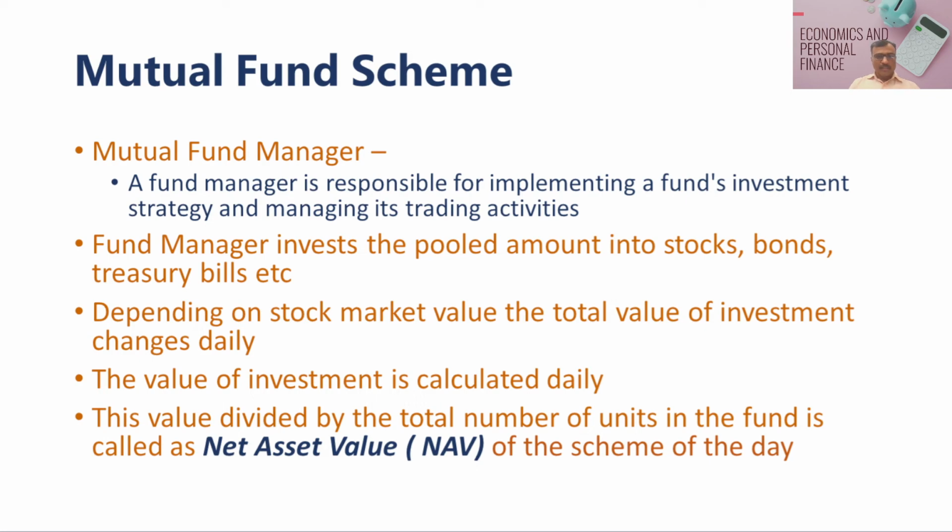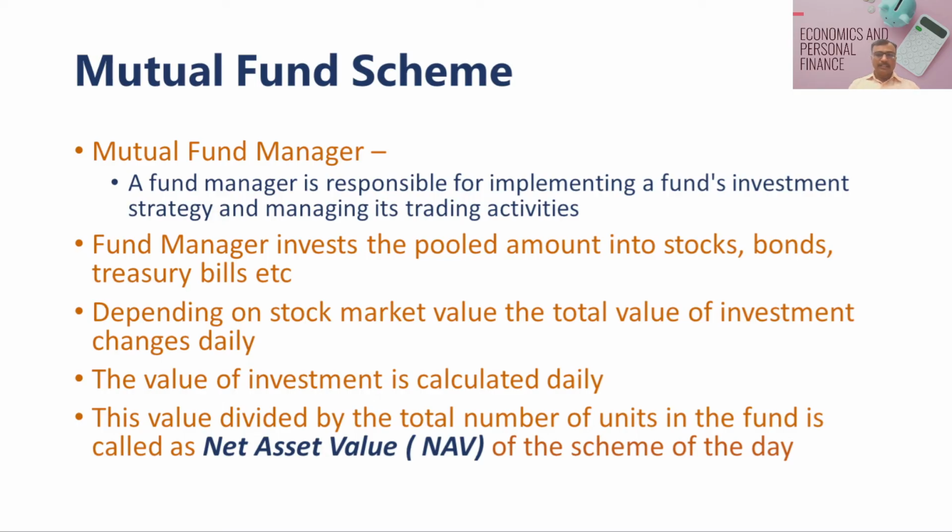The total value of the asset in mutual fund is calculated daily. The total value is then divided by number of units of fund that investor holds. It gives the net asset value called as NAV per unit for that day. So when you buy mutual fund, you get units. So currently, if one unit is cost at, let's say 20 rupees, and if you are investing 100 rupees, then you will get 5 units of that particular mutual fund scheme.